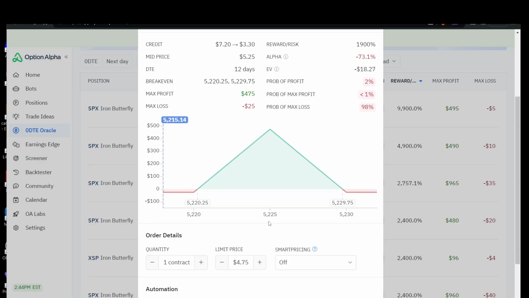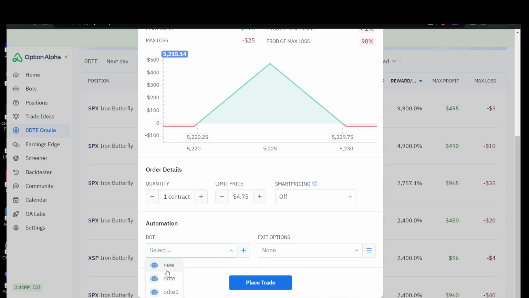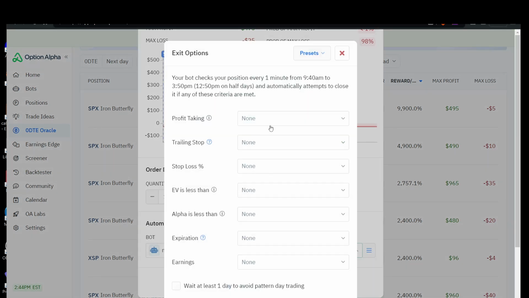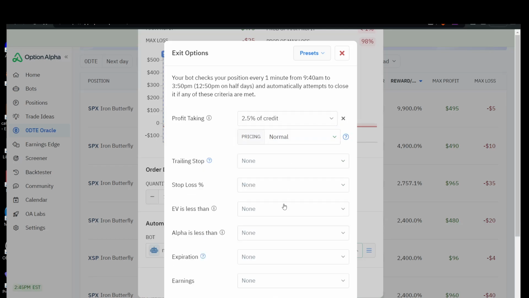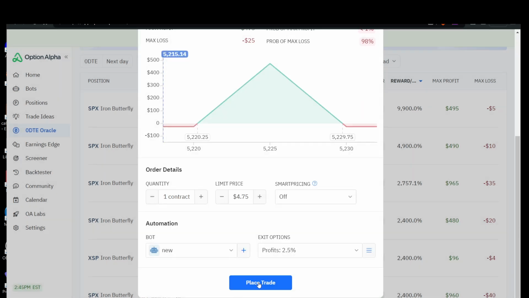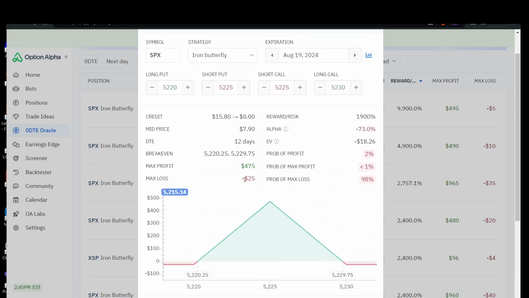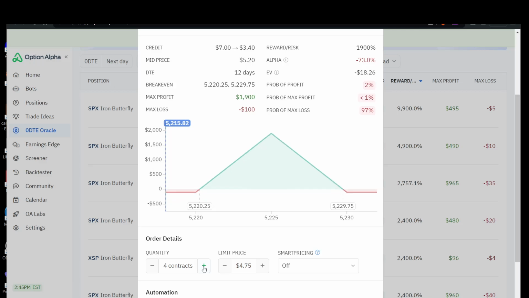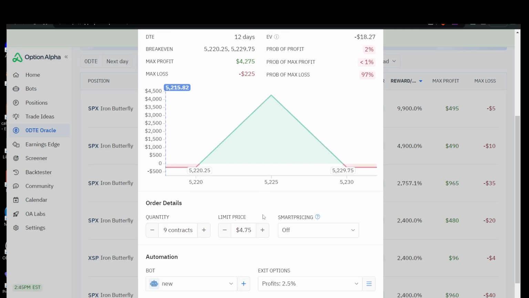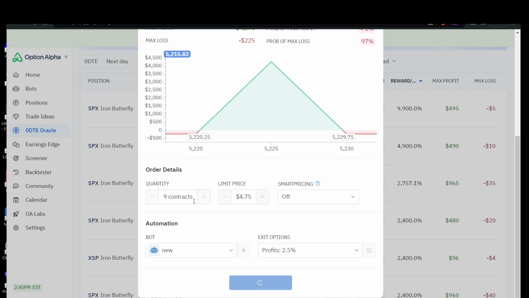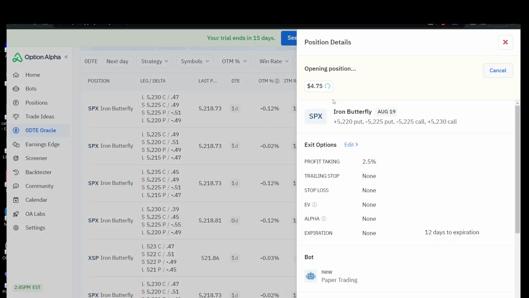So let's put it in some bot, and I can add expiration and profit at the end later on, and let's see how much. It's like $25, so I need to increase this to, let's say, $200. Place order, and you see this is just one price. If it picks me up, that's fine. If not, that's okay too. So if it doesn't pick you up, you can try a few times.